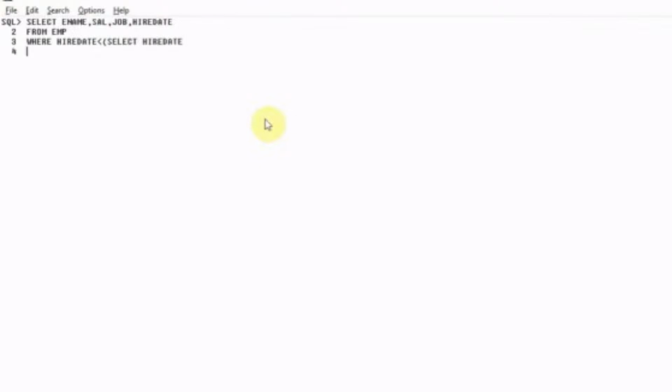Select hire date from EMP where employee name, ENAME, is equal to King. So this is the first subquery. Now the second subquery says DEPT number equal to select DEPT number from DEPT table where condition says that DNAME is equal to operations.